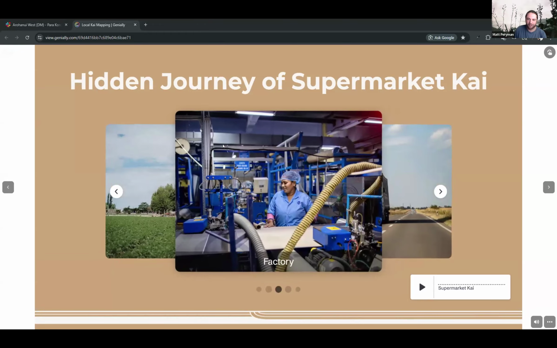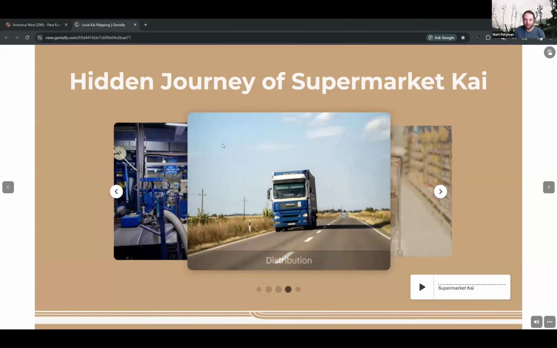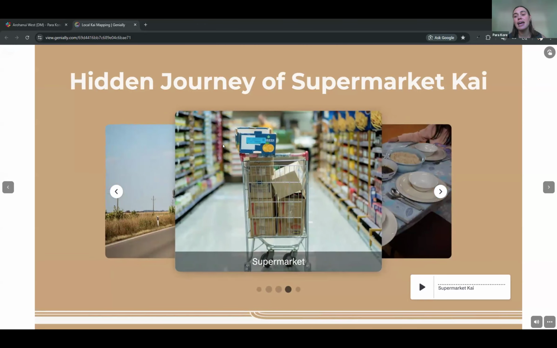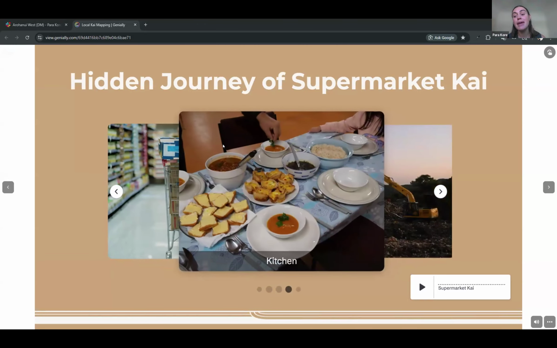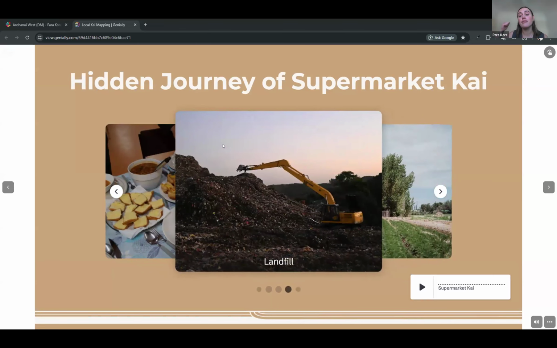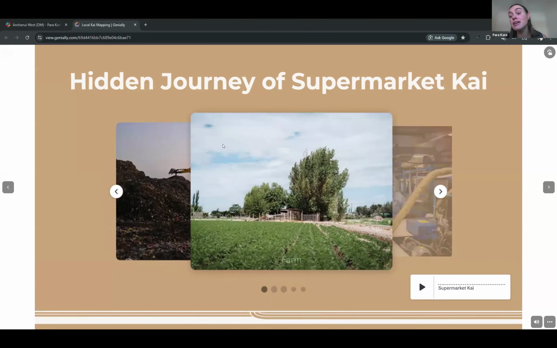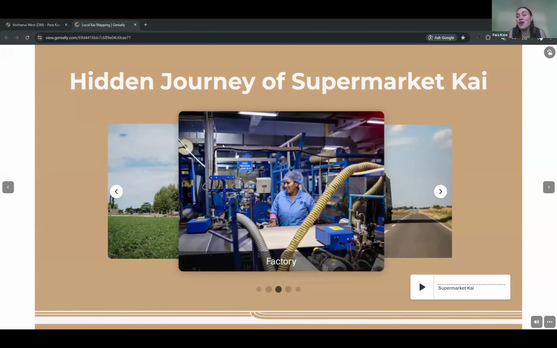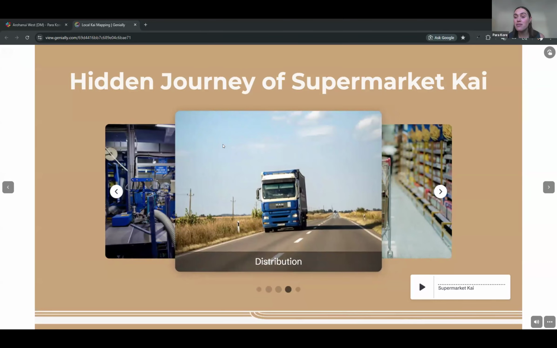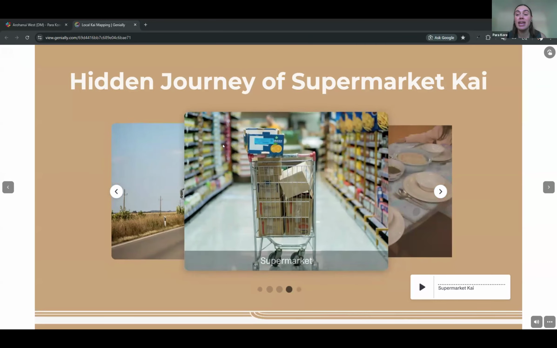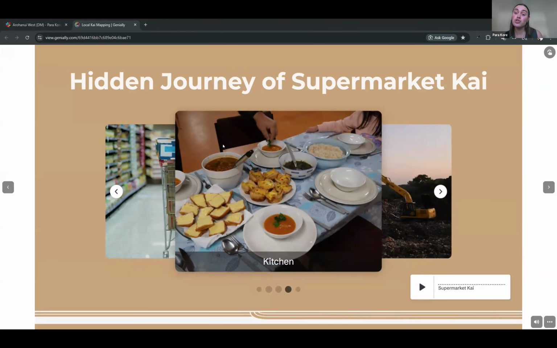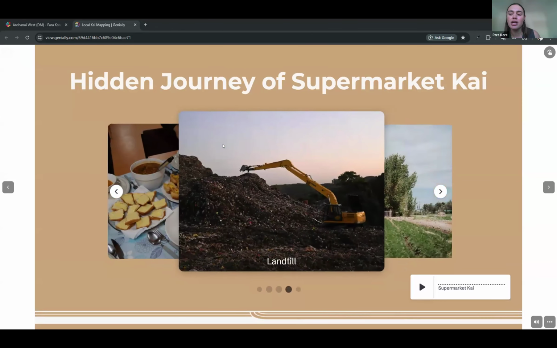And kai is such an important part of that system. And one of the funny quips that we use in this wānanga is like, our tupuna could never imagine that you could be eating a banana all the way from South America in the middle of winter here. That's just not even something that we would fathom. Because we were very much eating local food and eating in season. And when you eat in season as well, you're eating the nutrients that your body needs during that period of time.